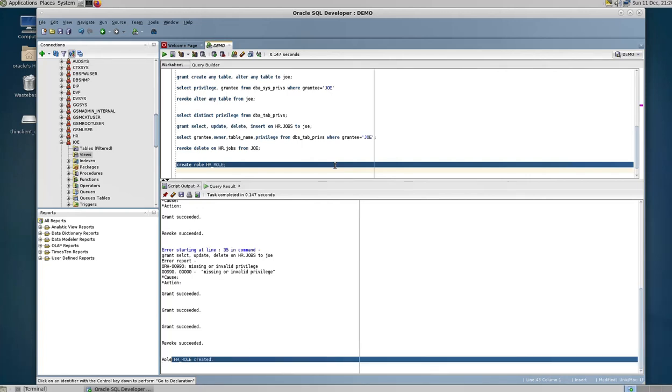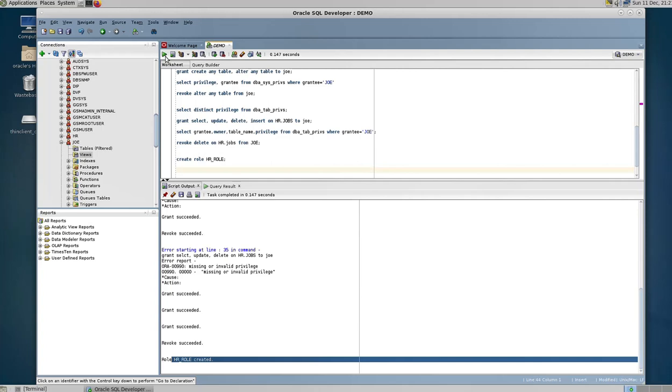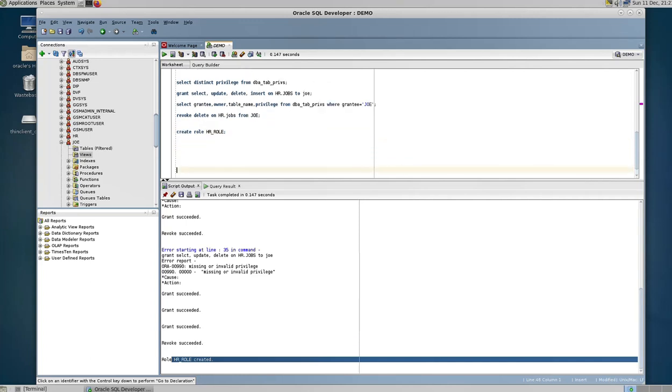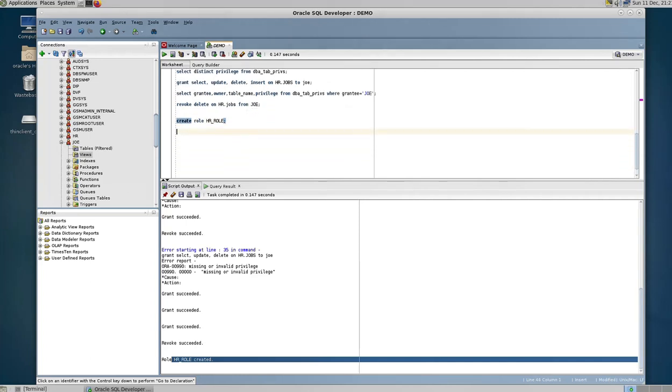Now we can grant privileges to this HR role. After creating the HR role with this statement, we can grant system and object privileges to it.